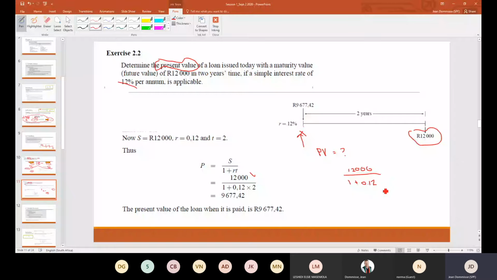And they tell us it is 2 years. So it could have been that they tell us it is for 23 months. I'm just giving an example. So if it was 23 months, you would have said 23 divided by 24. So just to get, but it's not the full 2 years. So again, depending on what you are looking for, they tell us 2 years. So now it's easy to just say 2 instead of 24 divided by 24.